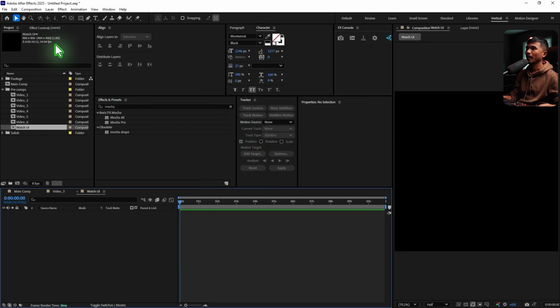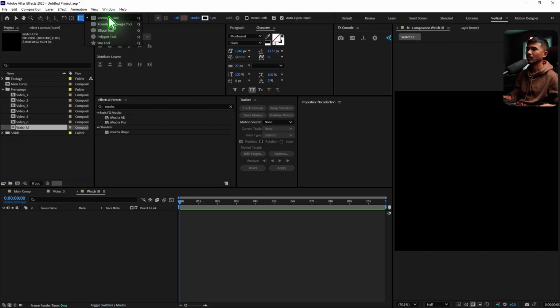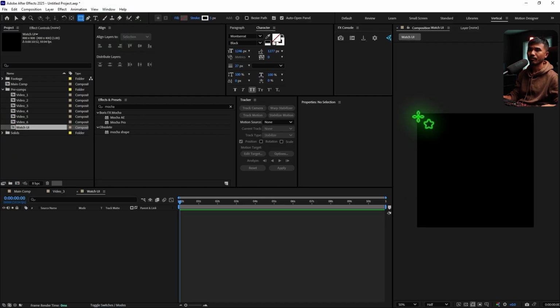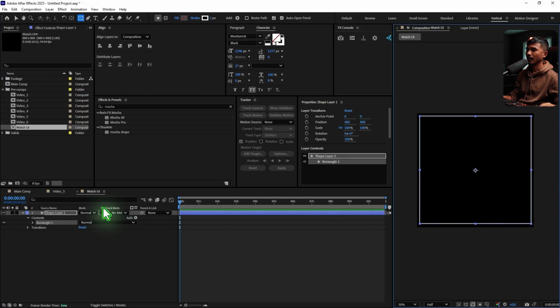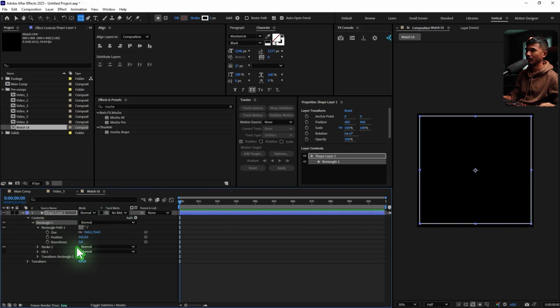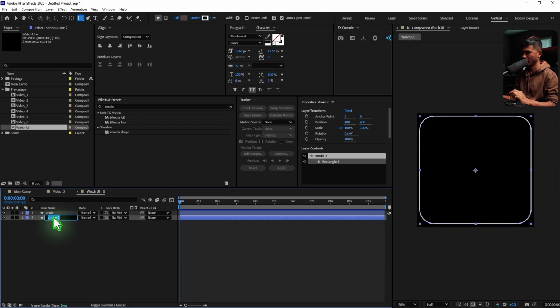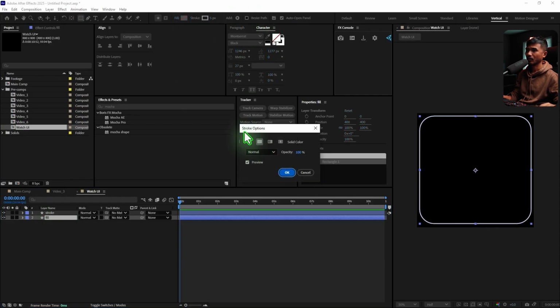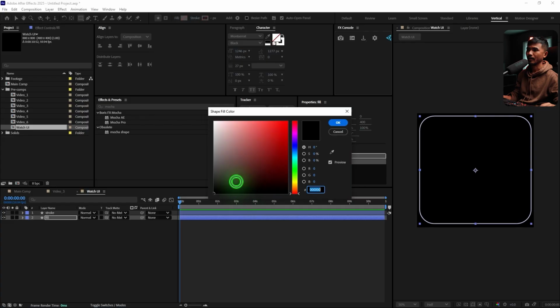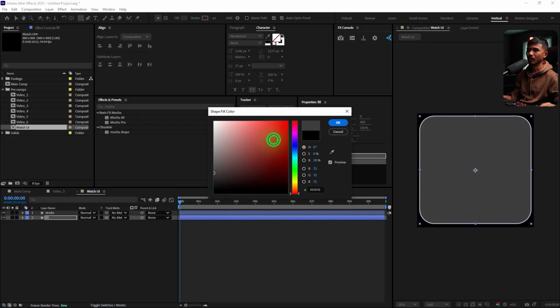Hit OK, and I'll just draw a rough line like this, and maybe go and set roundness to 100, and rename this stroke, Control D, and I'm gonna move it down and fill. I'm gonna close this stroke, and I'm gonna enable the fill to this color.